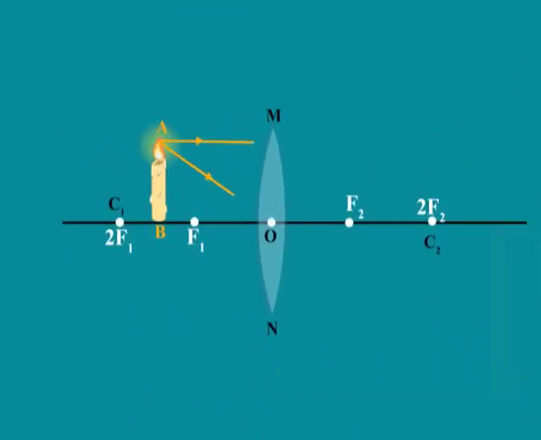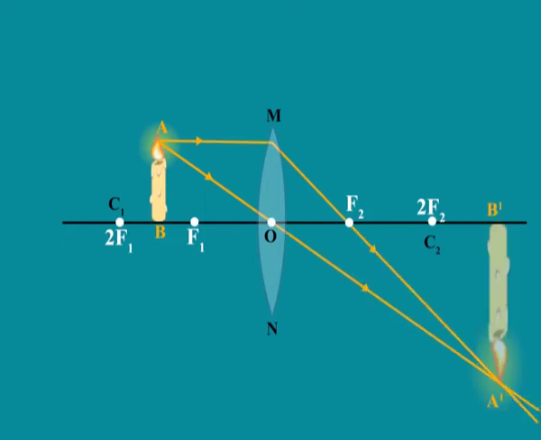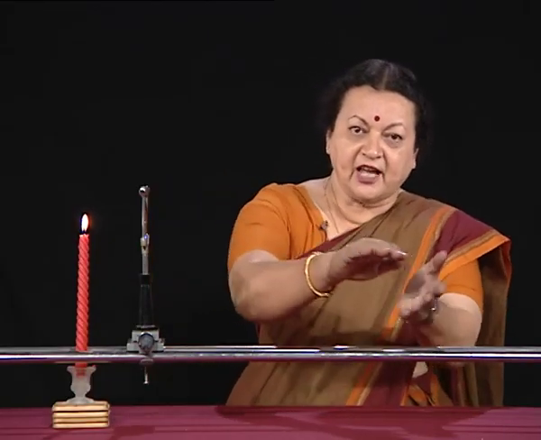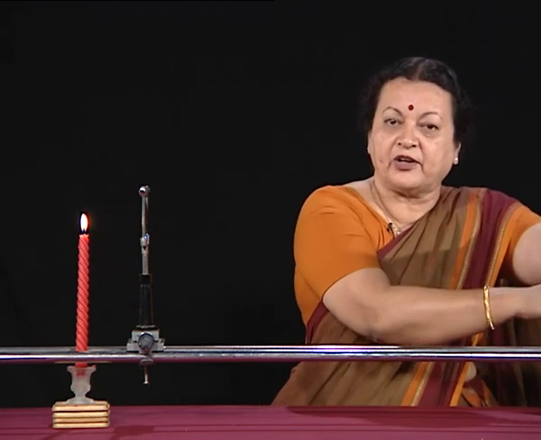And this effect can only be there if you understand that there is a light cone which is coming out from here. Light cone meaning the rays are converging, they meet up at the image and go beyond. If you placed your eye in the light cone, you could see the image, but you cannot see the image from anywhere else. That also you saw. So, this gives you a simple idea about the lens, and you of course know that we did this to understand the behavior of lenses, so that we can use them in daily life.